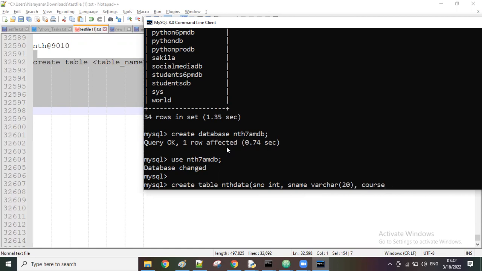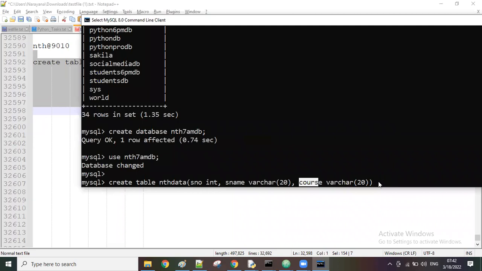Let's take varchar of again some 20. Stop it now. Later we have to do alter, right? Add columns, remove columns. At that time we see adding the fees, adding the marks. Right now I'm taking 3 columns, course, guys.